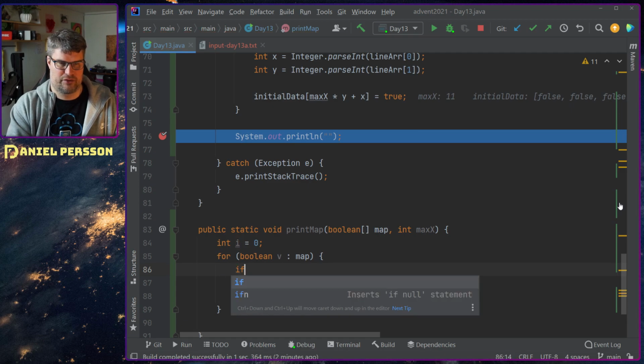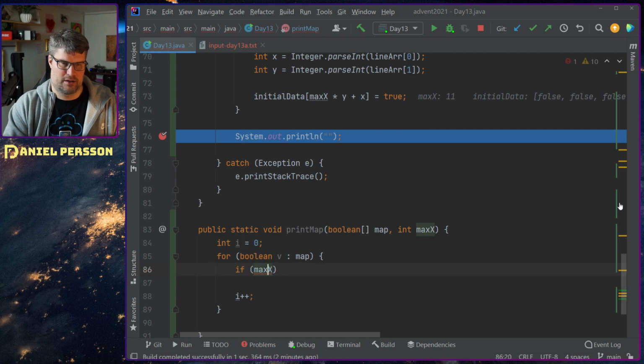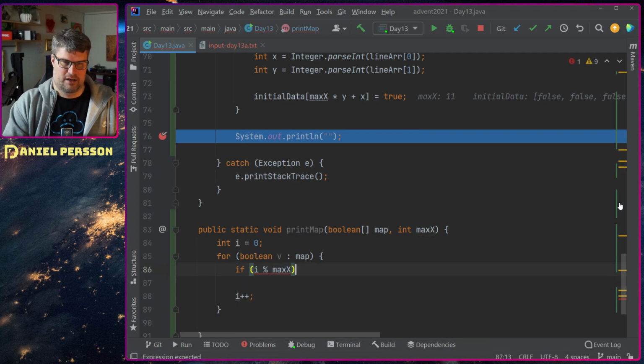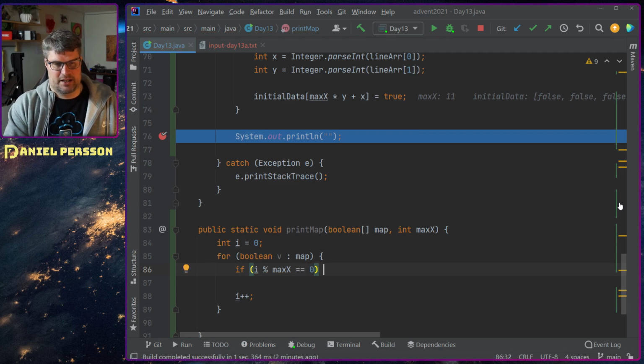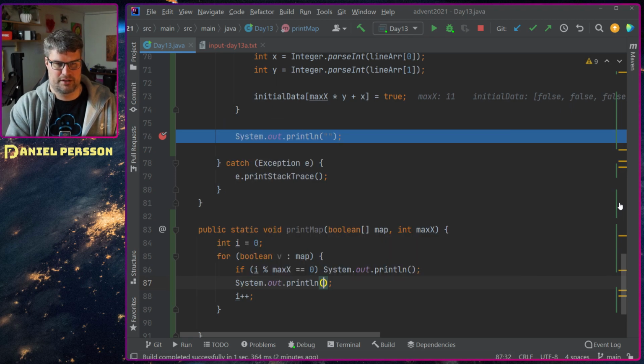We do an if max x, i modulus max x, then System.out.println, else do System.out.print, and if v is true, then we will output the hash mark, else we will output a dot.